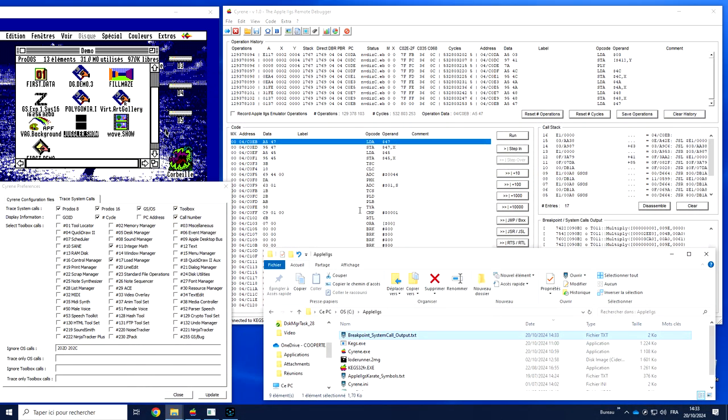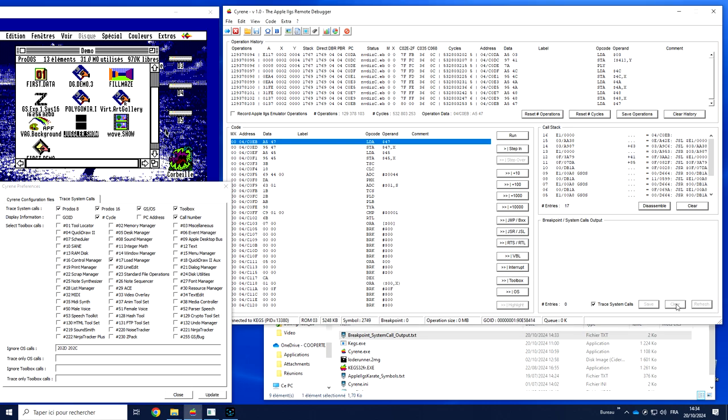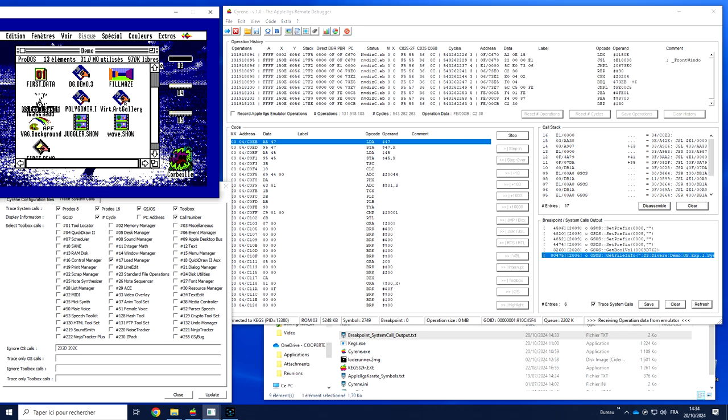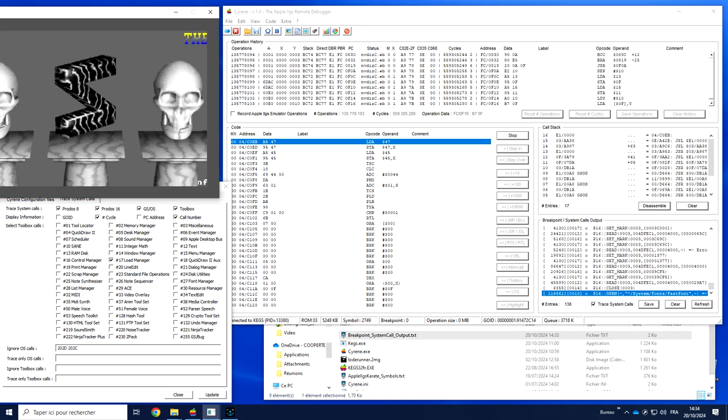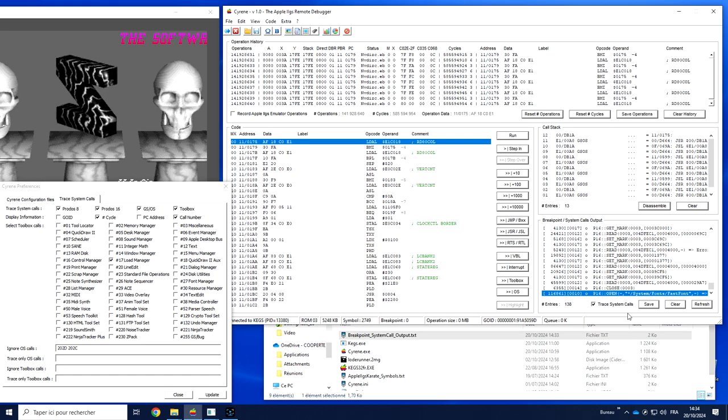Let's see now how that can help to see the startup of an application. This time I'm going to remove Integer Math, clear a little bit here, and try to start an application. So let's start GS Experience. Okay, software has been started. I stop. As I can see, as soon as the software was loaded, I didn't receive anything more here.